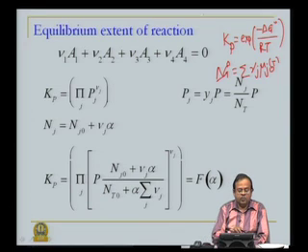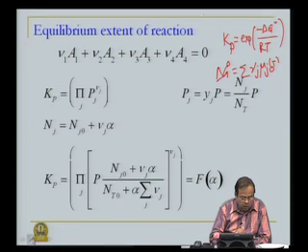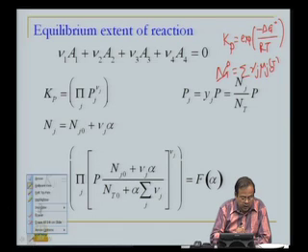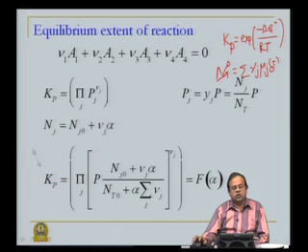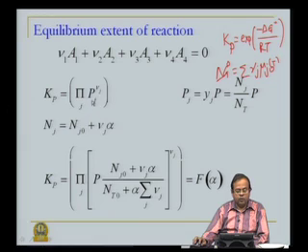Let us say that my equilibrium constant is Kp, defined in terms of the partial pressure of j raised to nu_j, over the product. But what is partial pressure after all? Partial pressure is nothing but the mole fraction times the total pressure. And what is mole fraction? Mole fraction is nothing but the number of moles N_j divided by the total moles in the reacting mixture. So, y_j is nothing but N_j by N_t. So, P_j is nothing but N_j by N_t into pressure.